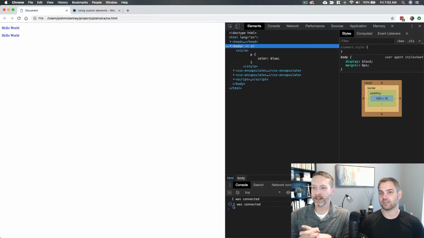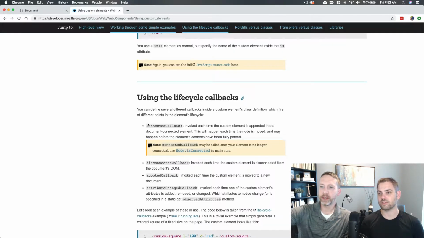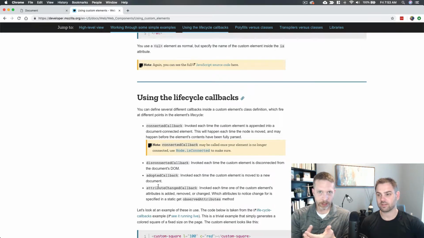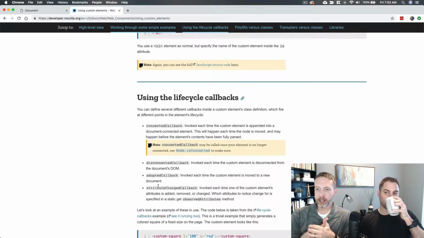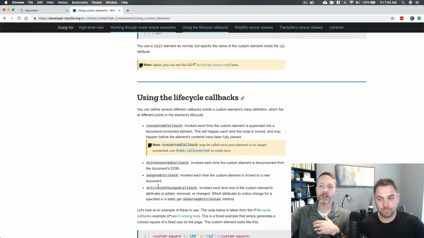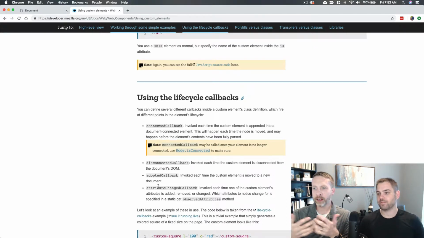Very possibly, yeah. And maybe if I would have had it disconnected, it actually would have disconnected the first one, but I'm not sure. Disconnected callback. Very cool. Connected, disconnected, adopted, which means it was already connected onto the page, but then it was adopted into another one, like you cloned it or something like that. Huh. And then attribute change. So if you change any attribute on that custom element, this lifecycle event will fire. Yeah.